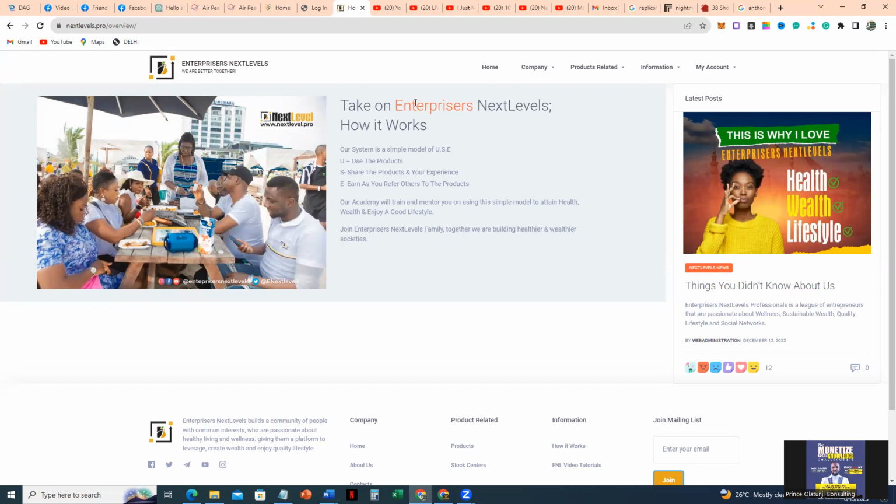Talk about if you have, like, the Femibol, those that have cramps, menstrual pains, talk about it, that since you have been using this amazing product, your menstrual pains have stopped, and it's because you are using it. So by the time other people are seeing your personal testimony about the product, then the belief, the trust will start coming for you to make money. And the last one, earn as you refer others to the product. So you must share and use the product before people can believe and have trust in you, before you can start earning. So these key three things are very important.